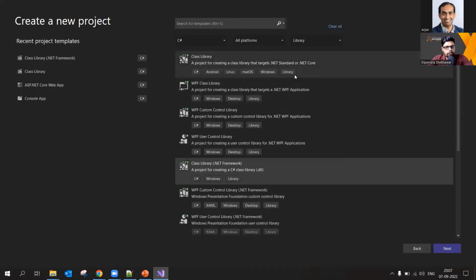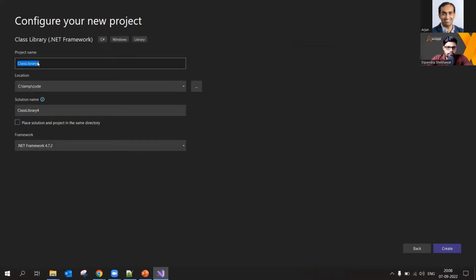Currently it will be of .NET Core version. So let's go ahead directly with this. If you are interested in how you can modify your .NET framework, I can show that at a later stage.